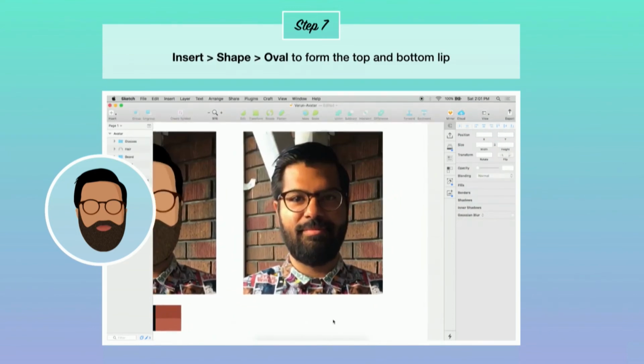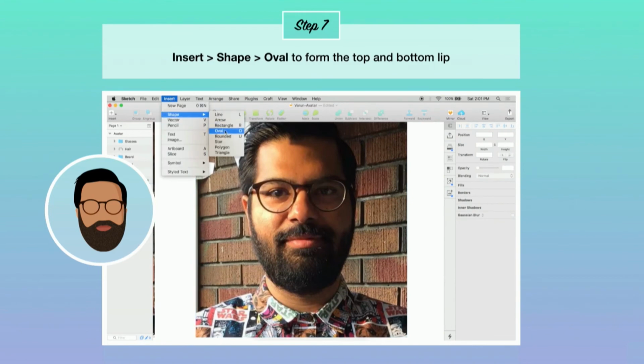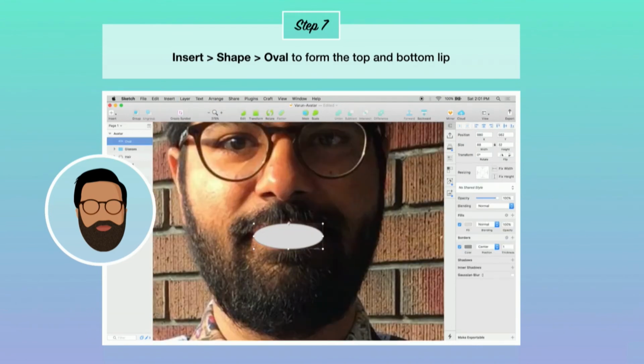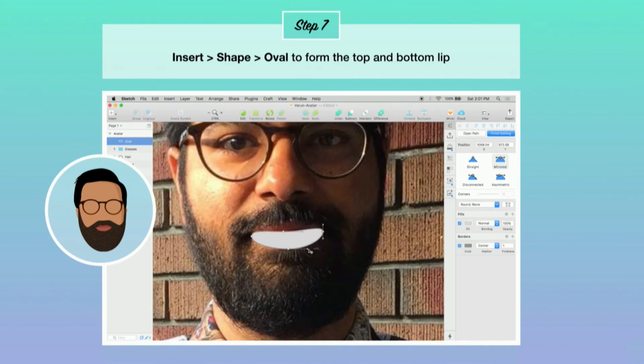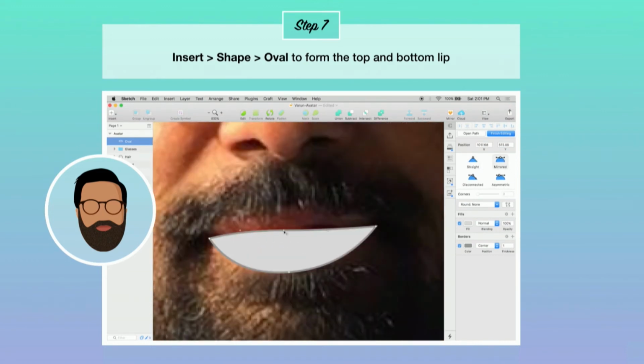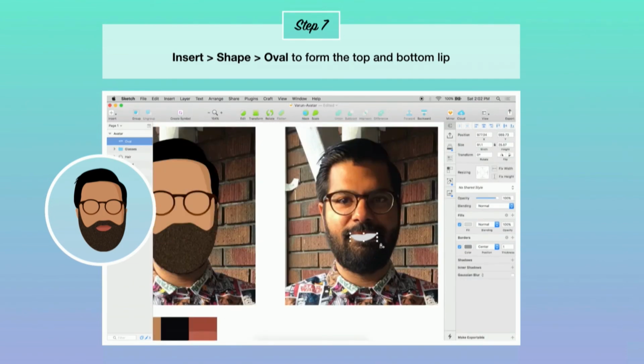So mouths can be really tricky. Before this, my style was just to add an open mouth on top of a beard, or simply just a curved line for a smile. This time I had to do Varun justice, so the lips were done very precisely. So I start with the bottom lip and use the oval to form the base. Using the key points, I changed the corner edges to straight so that it creates 2 points at the end of the mouth.